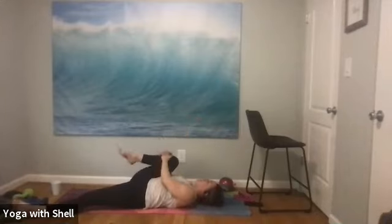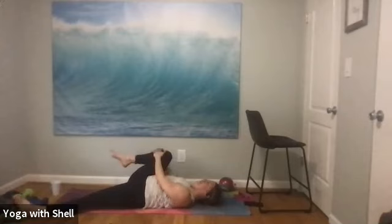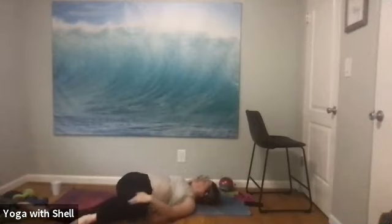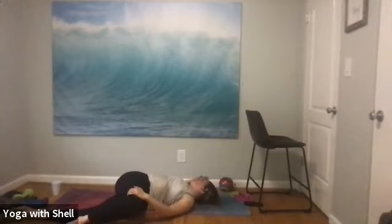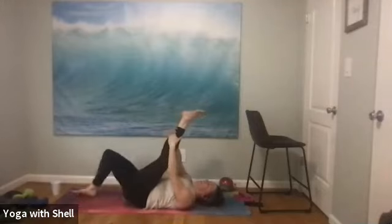Right knee to chest, give yourself a big hug, a squeeze. Yes, you can lift yourself over that hump. Whatever's in your way, twist it out right here, twist. Right arm long, chin over your right shoulder. Inhale, lengthen. Exhale, twist. Left leg is out to the sky.